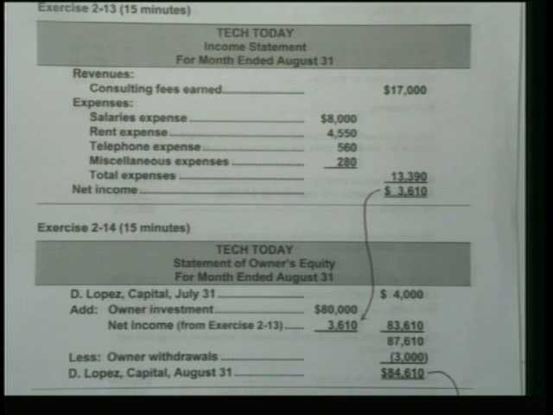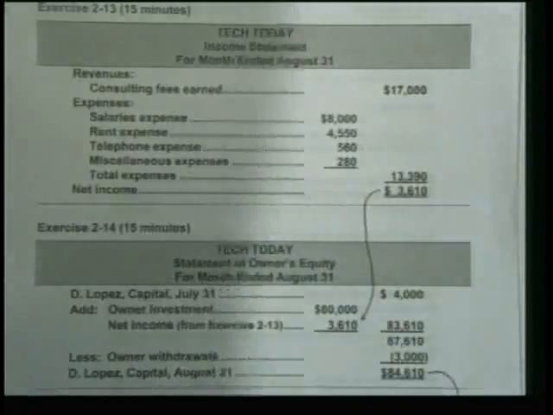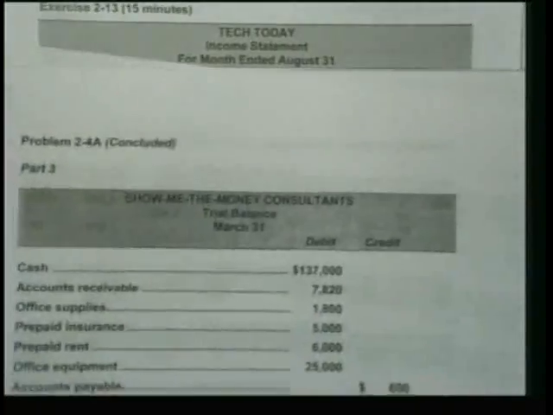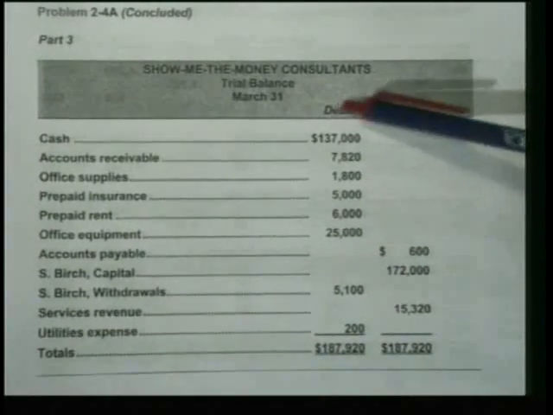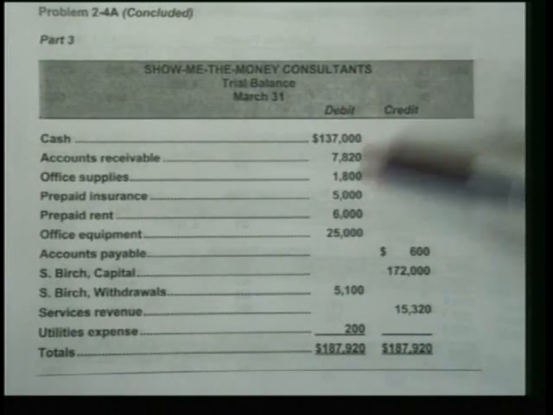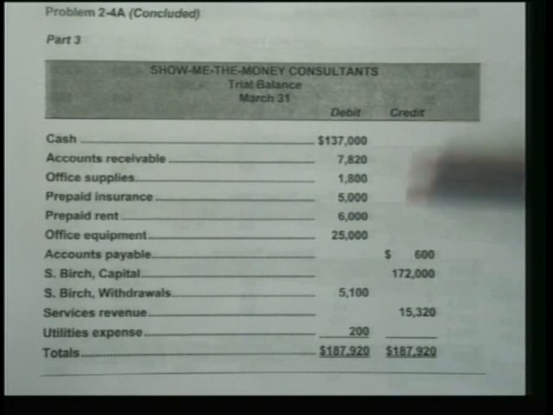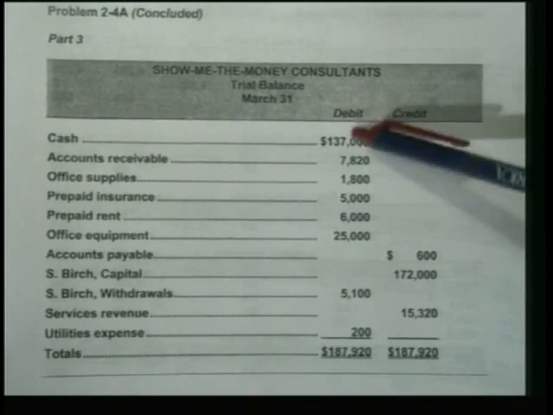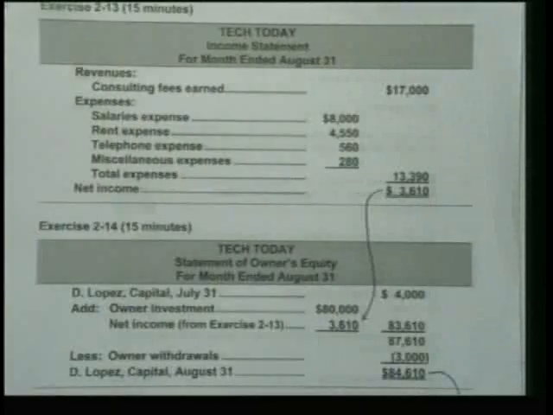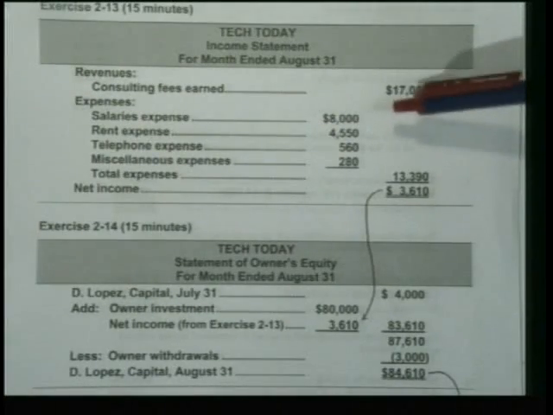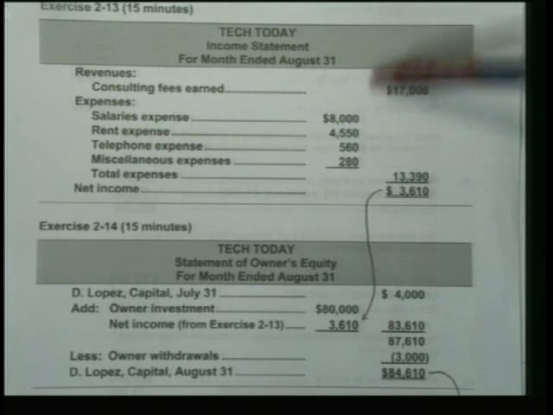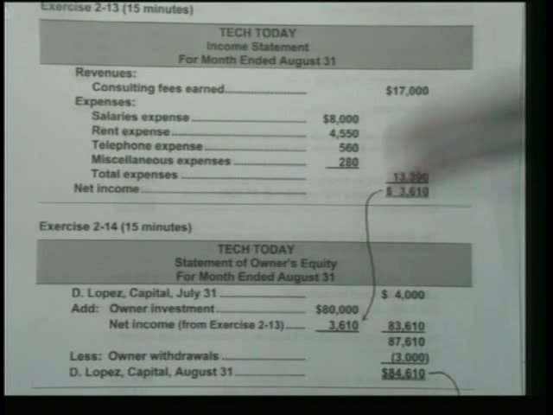Make sure you do that properly on the test or I'll lovingly take a point off, okay? Now, I think sometimes people get confused with the trial balance. Let me just show you an example trial balance. It's not for this company. In a trial balance, the accounts that are debit balances are listed in the leftmost column, and the ones that are credit balances are listed in the right column, and they're labeled as such, right? Do not think that in the way these people did their income statement, there's any rhyme or reason between the columns they used. There's none, okay? Are you with me?